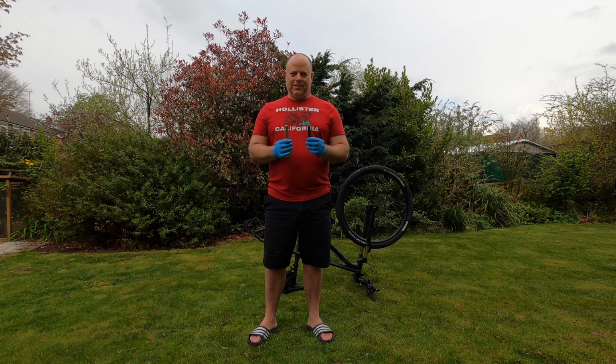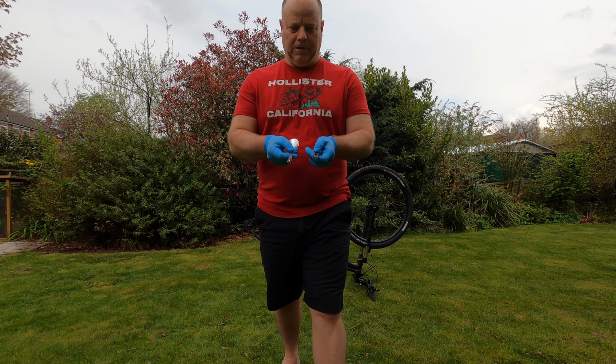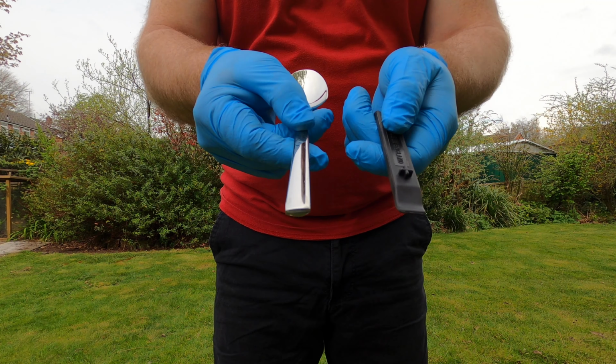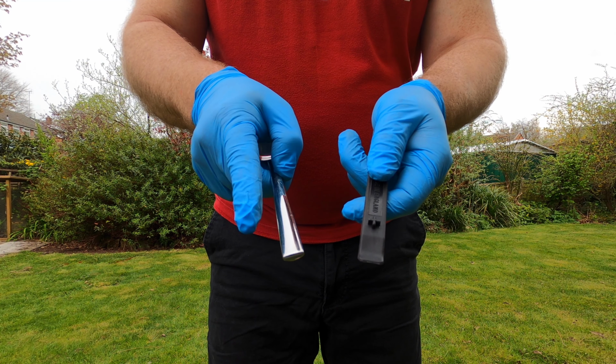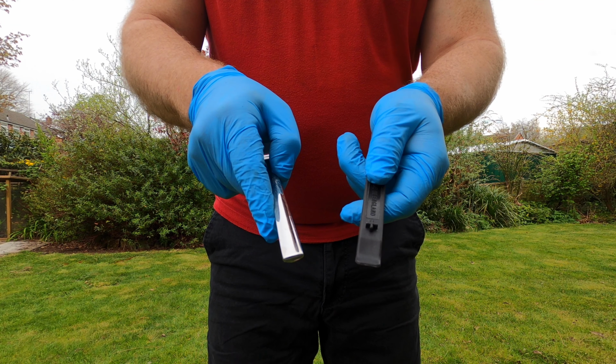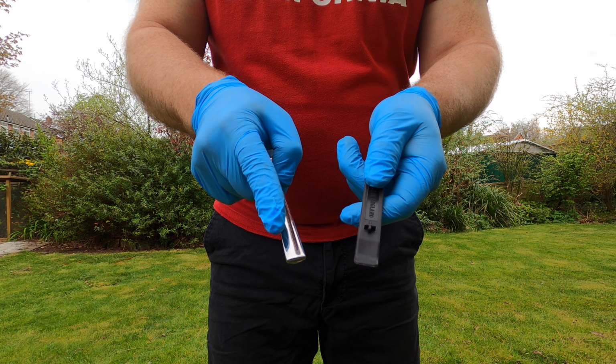If you don't have a set of plastic tyre levers, don't despair. You can get yourself a spoon and use the back handle of the spoon in the same manner that you would a tyre lever. One thing you'd have to be careful of is damaging the rim with a metal spoon. So if you're going to use the tablespoon method instead of the tyre levers, just please take care you don't damage your rim.